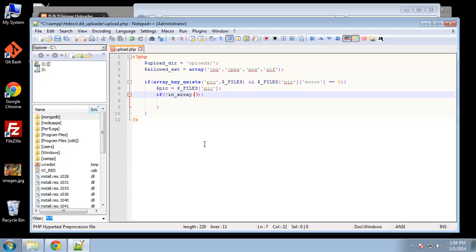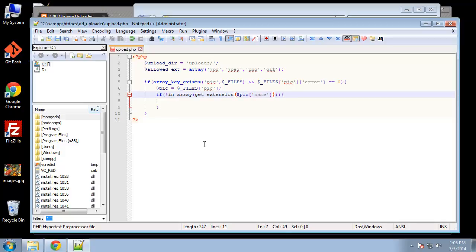Basically we can specify something and check to see if it's in a certain array. What we're going to do is use a function that we didn't create yet, which is going to be called getExtension. It wants the file name, so now we can use our pick variable, which is basically an array, and we can use the name key.